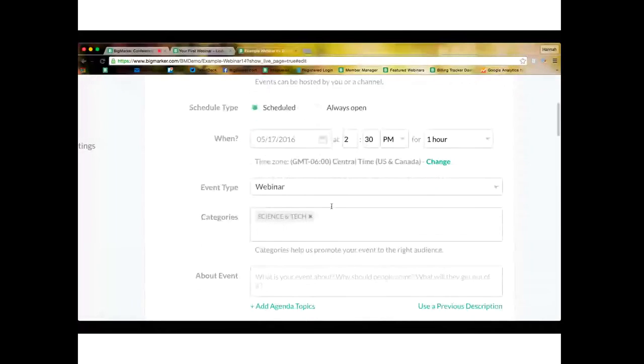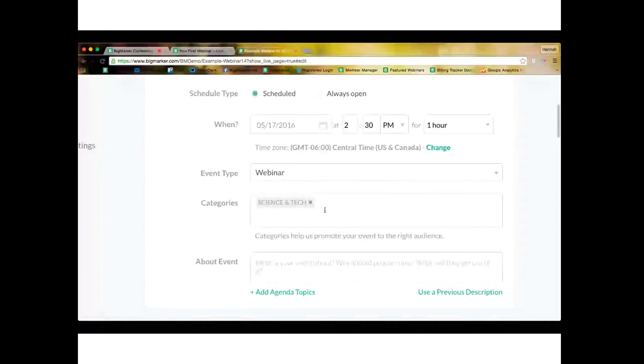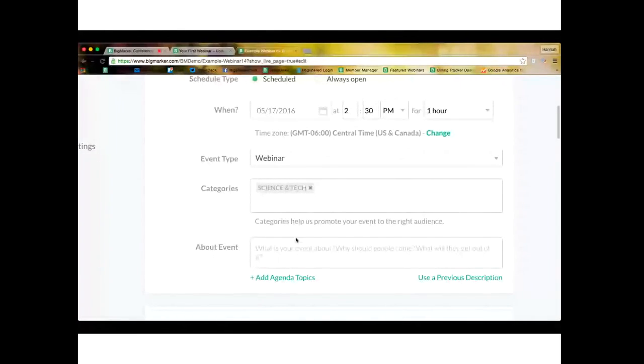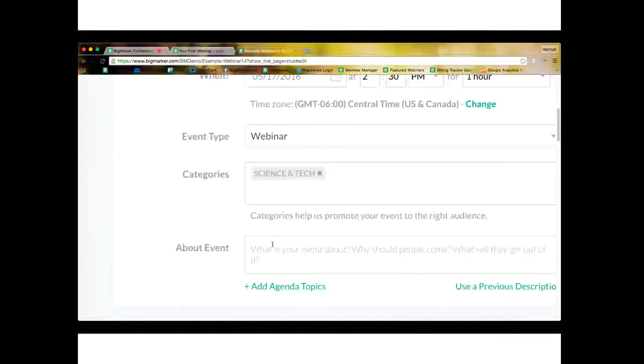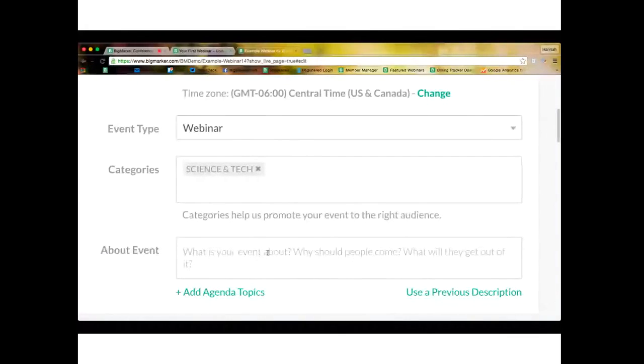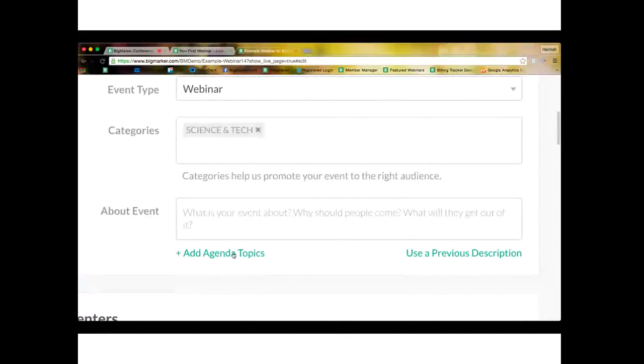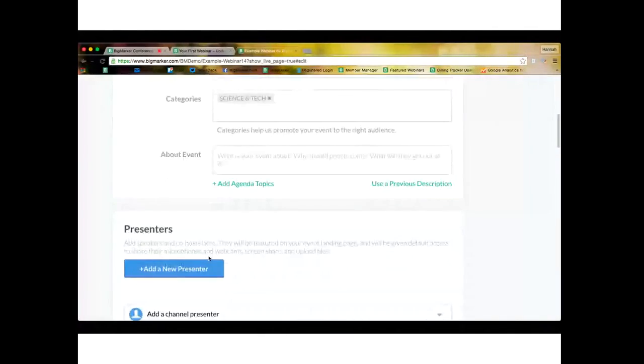And then just going through adjusting those categories, duration, if you wanted to reschedule your event for whatever reason. And then also adding a very compelling about event section is very important to registrations. If you're looking for lead generation and things like that, you'll definitely want to fill out this about section and also add some bullet points or agenda topics here below.